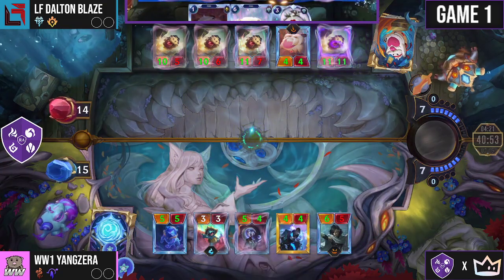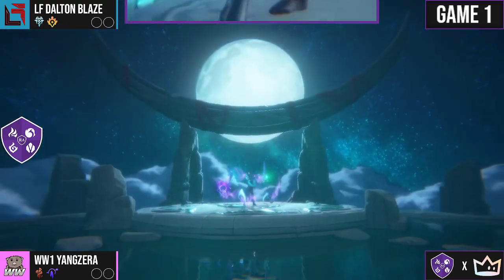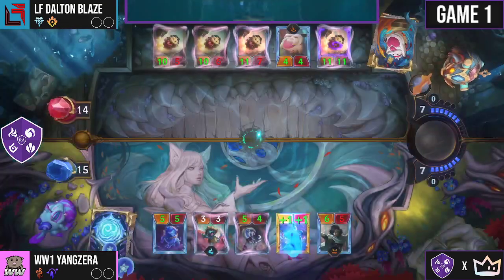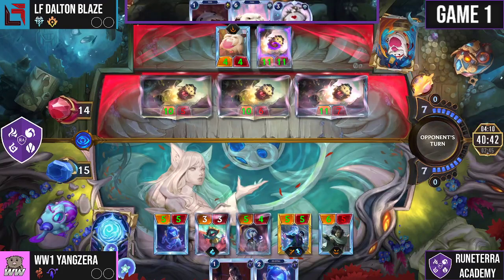Since they will still just only be elusive. But it would be a 40 power Poro, which would be cool to see. Be pretty funny, that's for sure. But I think that is more of a losing line for Dalton. The Aphelios level up does come through.